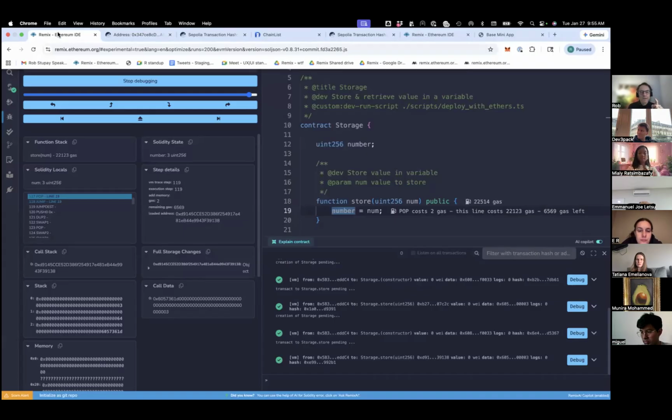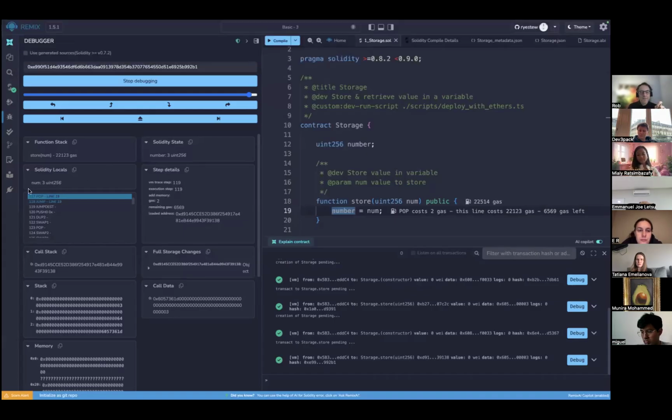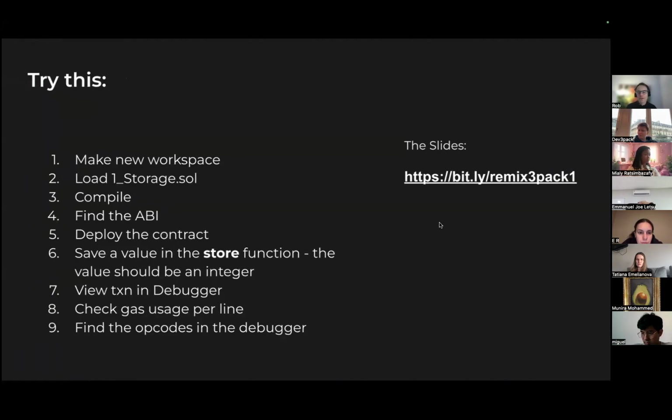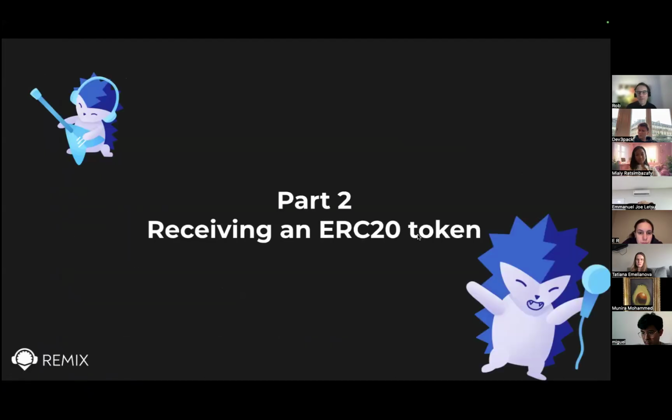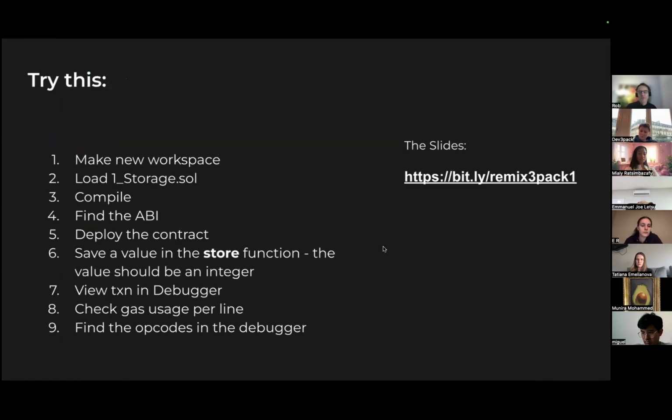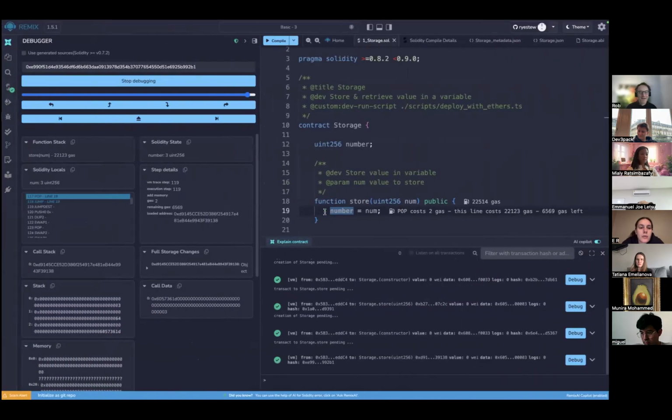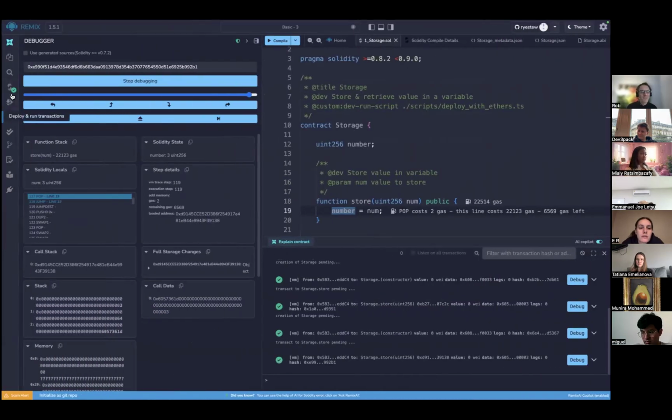Actually, this might be a little complicated for everyone to do because they don't have access to the address, unless I put it into this here. Oh, no, I'm not in performance mode. I'll do this quick demo.